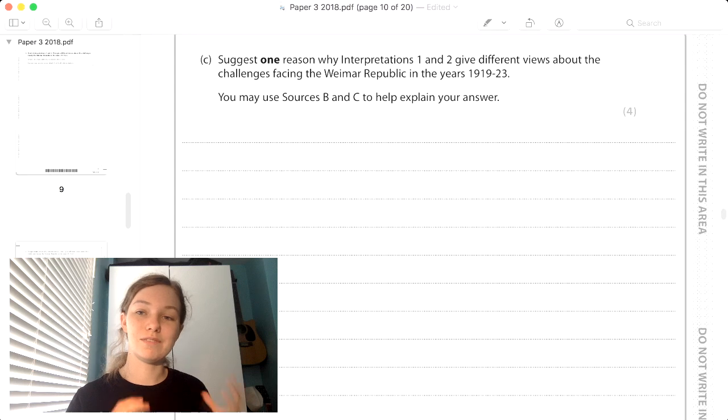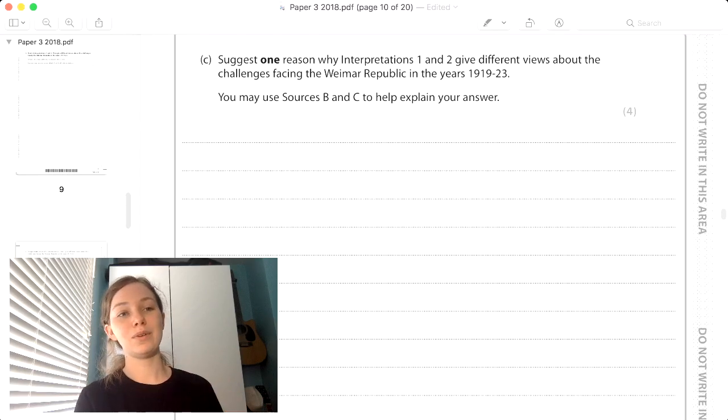Weight being relies more heavily on that source. There'll be one interpretation that relies on one source more, and there'll be one interpretation that relies on the other source more.